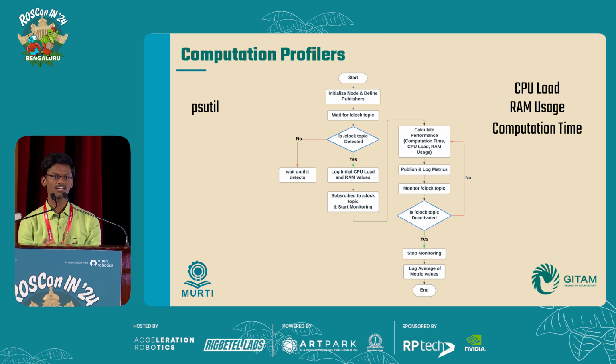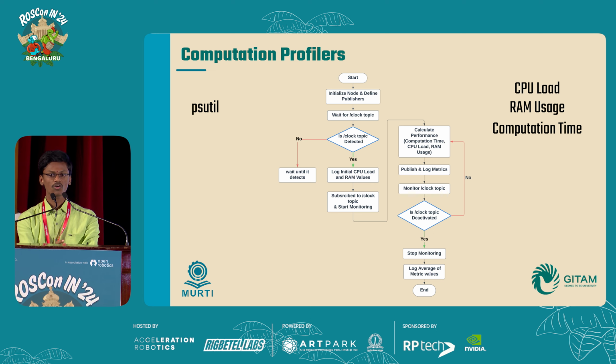And there was a bag file which recorded the data, so that when I launched that bag file, there was a topic additionally added, that is a clock topic. So based on that, why can't we use that topic to start measuring those metrics and give results of it? Initially we created a node and we just launched it through the launch file. So based on that clock topic, we will be starting the recording of those parametric values.